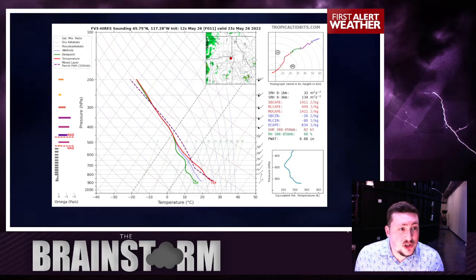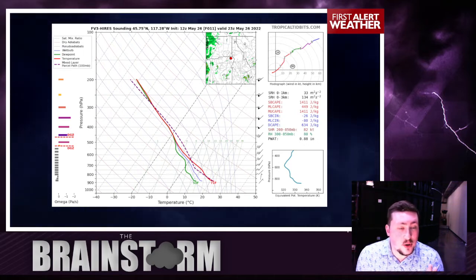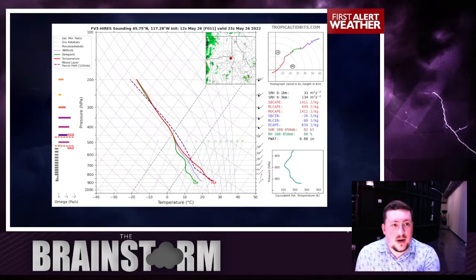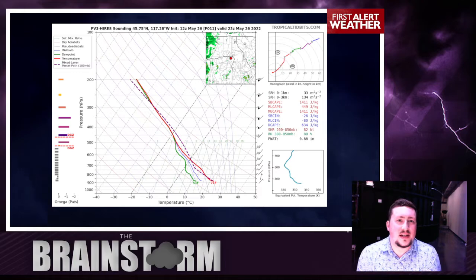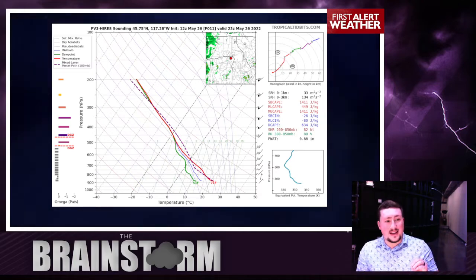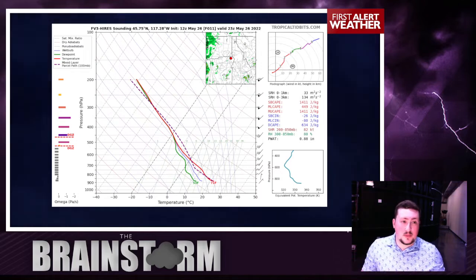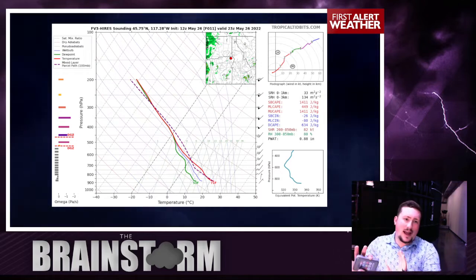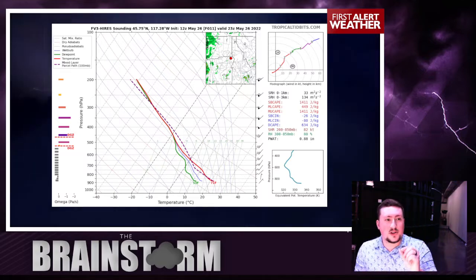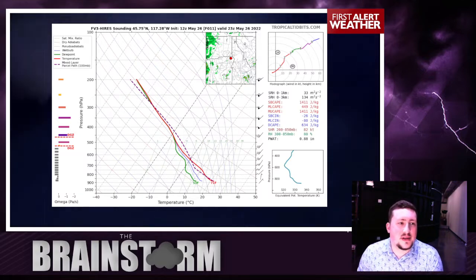So this chart is from the northeastern tip of Oregon, and I'm recording this video on the afternoon of May 26th. We are expecting a chance for some severe weather to develop in this area and then track into southeastern Washington and north central Idaho. This area is where these storms are going to first pop off and then begin to track to the north and east. And yes, there is at least a small chance that some of these storms could become severe.